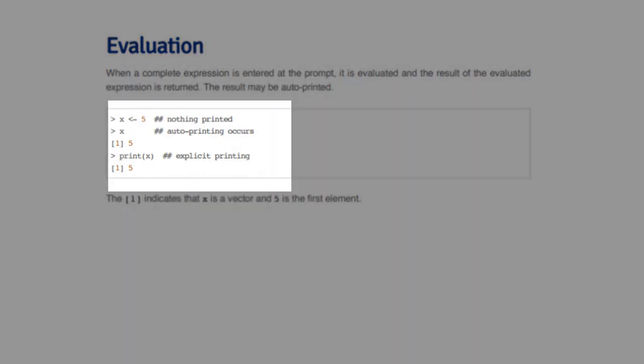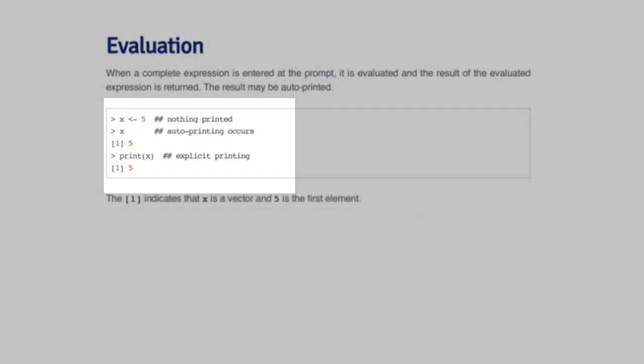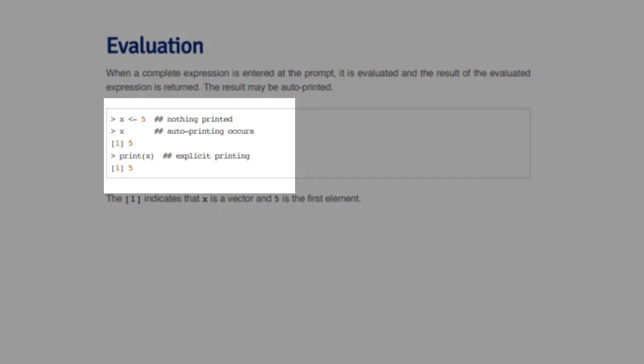For example, in the first expression here, when I say x is assigned to be 5, I am creating an object called x. It's a numeric vector and the first element is going to be 5. Now when I hit enter, nothing happens because there is really nothing to show. But now when I type x and hit enter, it prints out the value of x, which is 5.